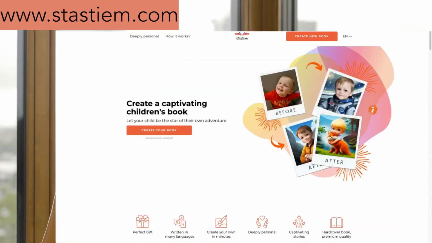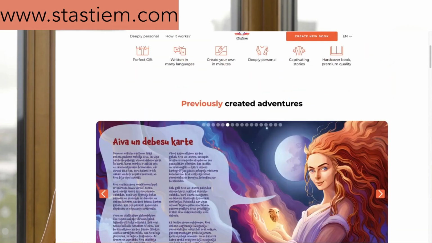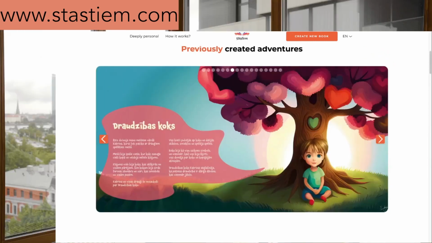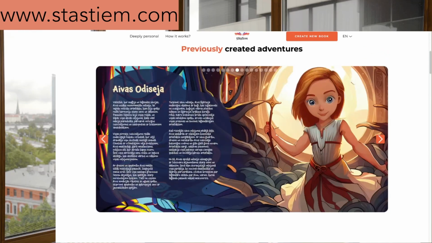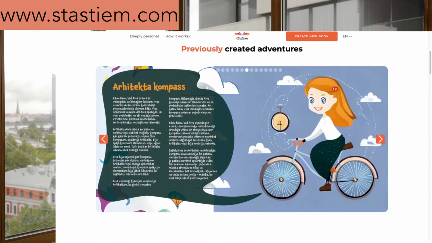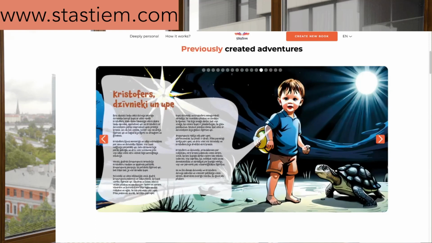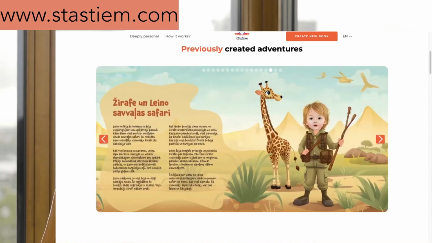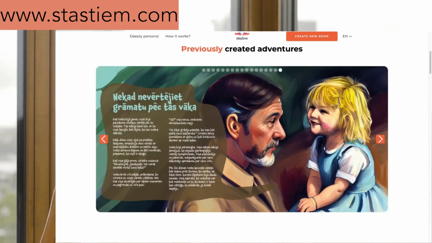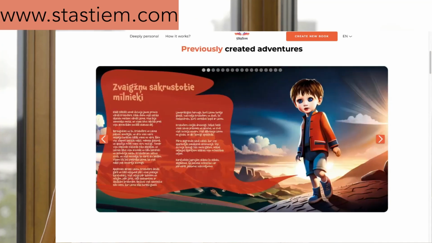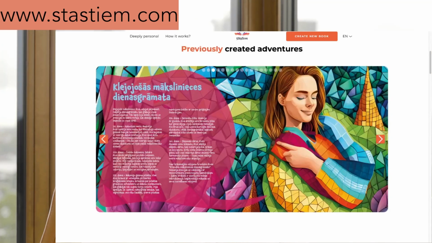So let me end with one personal case study here. There is the stastem.com website where you can generate personalized stories for children in a small book format that you can give as a gift. And this is a great example of making a business case out of these small tools, because the people who built it just use text-to-image generation.